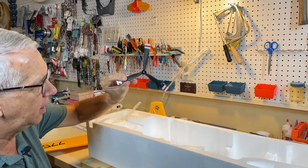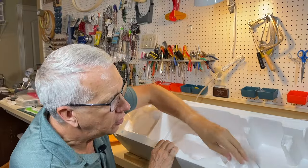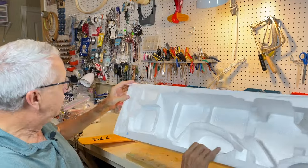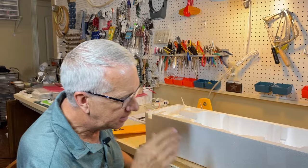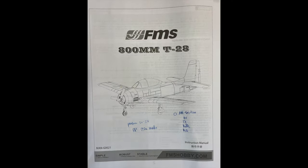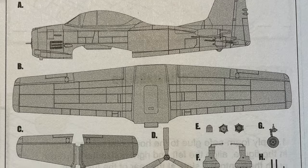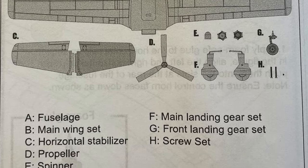The tricycle gear will hopefully mean less chance of damage on the nose. That's the complete unboxing. We'll look forward to putting this together next, and then taking it out for a test flight. The directions are good — lots of information, pretty much all you need to build it. This is a list of all the parts. There's really not too much in the kit, and I'll fill in some of the blanks on the assembly process.